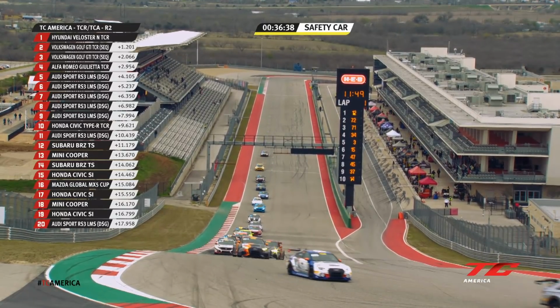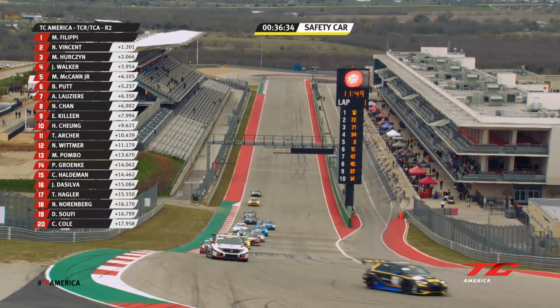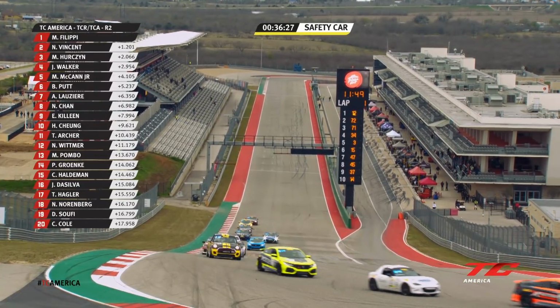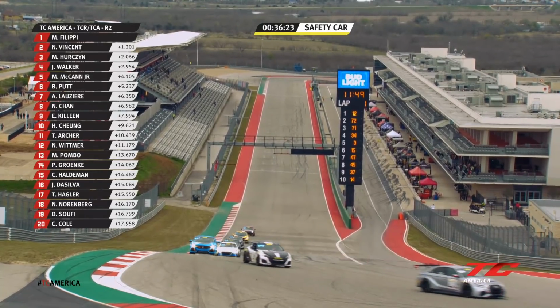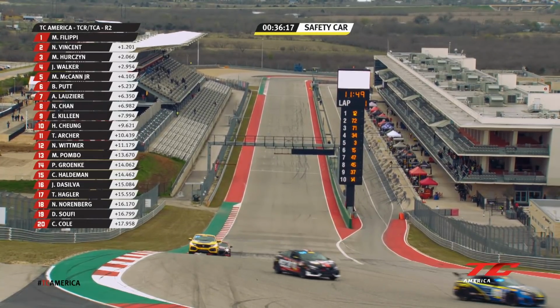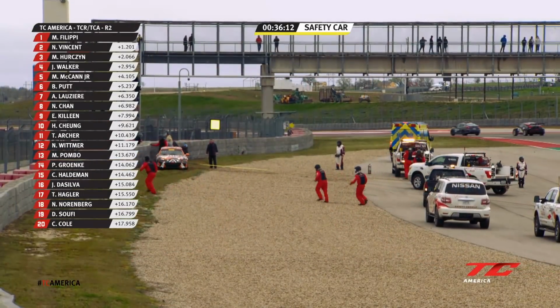A little bit of a reset here. Yeah. Chance for everyone to think about what happened in those first couple of laps. Well, you can see that field almost coming to a stop as the field compresses up into turn 1, but everybody aware of what was happening. That's good news. See that massive elevation change from the start-finish line up to turn 1.